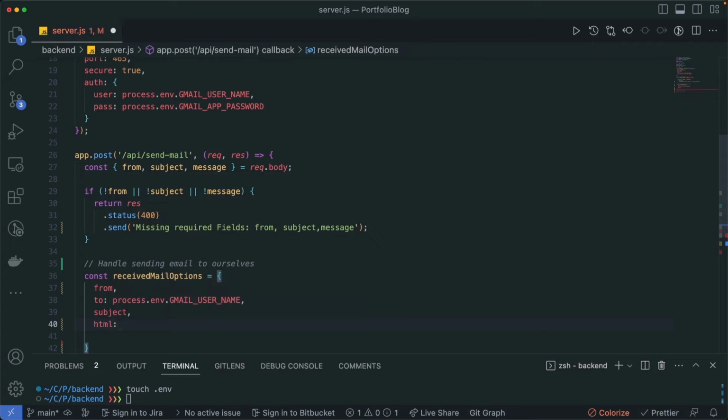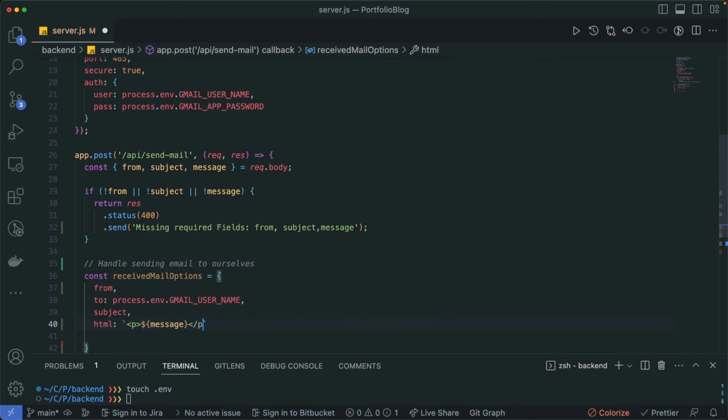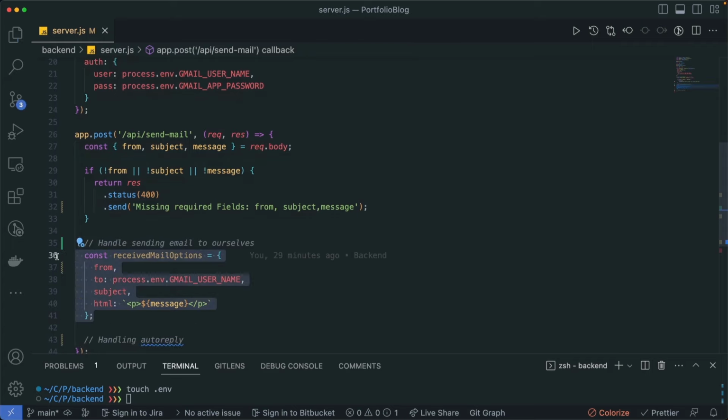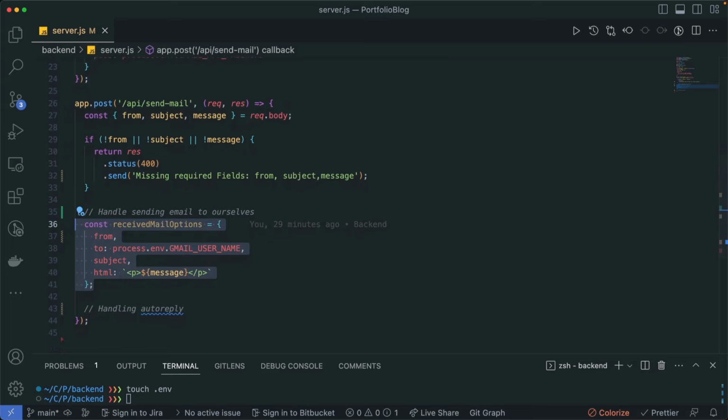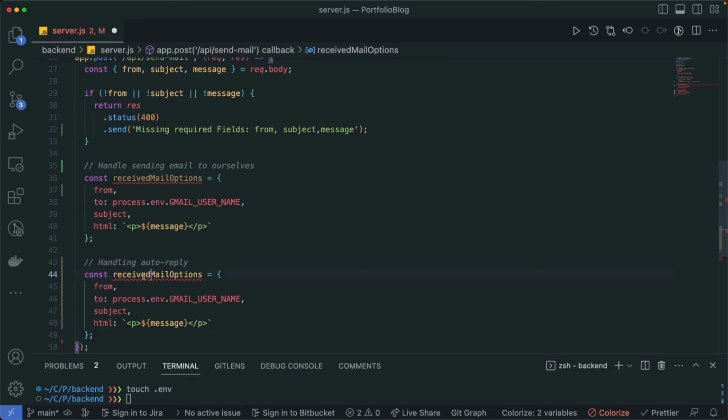So I can use the string literals for that. And in here, I'm just going to do a p tag and add whatever the user wants to say. So the message here, and also we can close this tag. I'll go ahead and copy this because we will need almost the same thing for handling the auto reply. So let's go ahead and duplicate that, and we can just change this to auto reply.